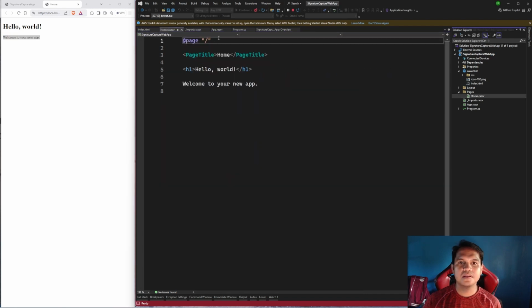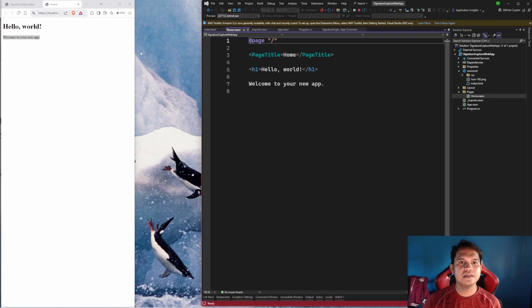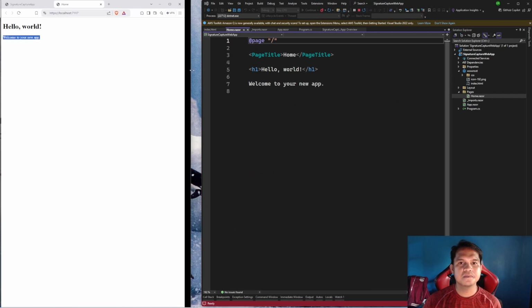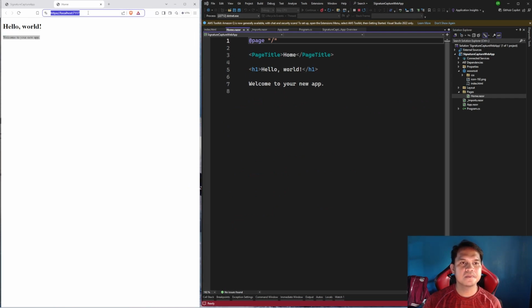So this route here, as you can see, runs under the port 7117. And then there's no other route like this, so it goes to home here.